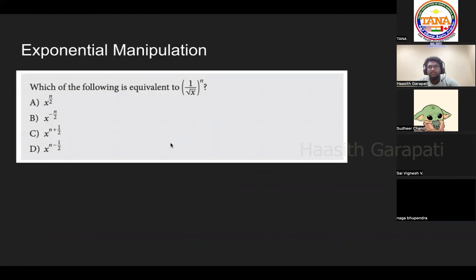Okay, exponential manipulation. This is honestly one that I really enjoy. Remember how before I said if you have a to the power of -1, you can flip it into a reciprocal, 1 over a. You can keep that 1 there to represent it's like a positive version of that exponent. Another way that this works is if you have a to the power of -2, it's equal to 1 over a to the power of +2, or a to the power of just 2, right? So that was a very simple one. Now let's get into some more advanced ones.